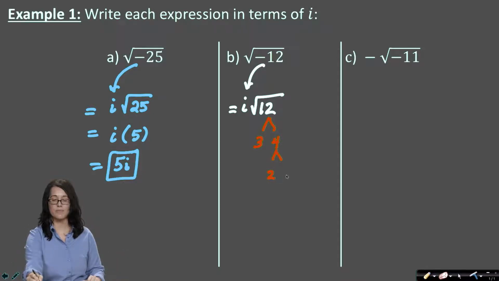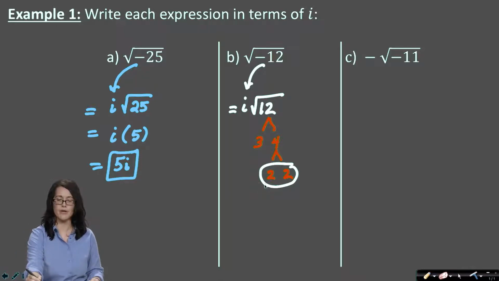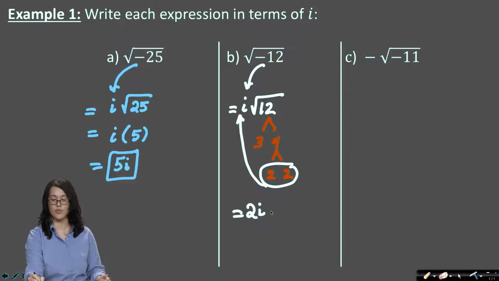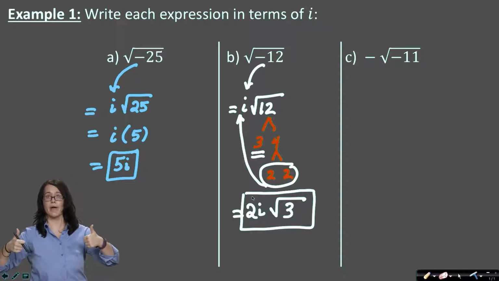This would be 2 times 2 when you break 4 apart further. And we would say that the pair of 2's can come out. Now, where does it go? You might be wondering. It joins whatever's in front by multiplication. So i was in front. Now I have i next to 2, or 2 next to i. That really is 2i. Square root of what number? That's right, there is still a 3 trapped there. So if you wrote 2i square root 3, you're right.